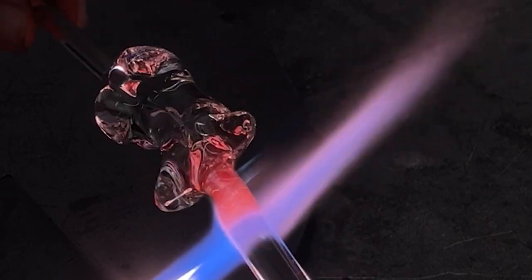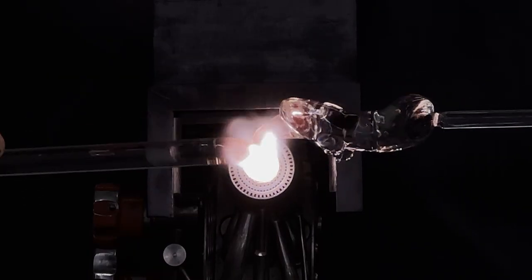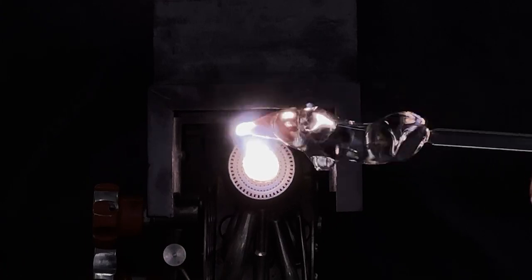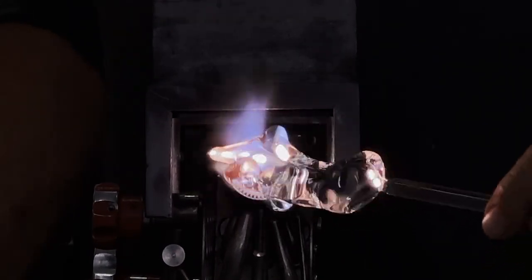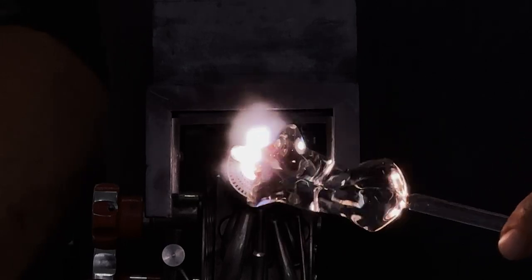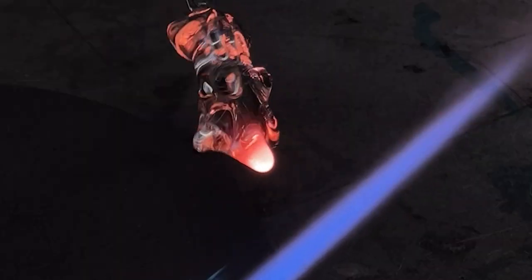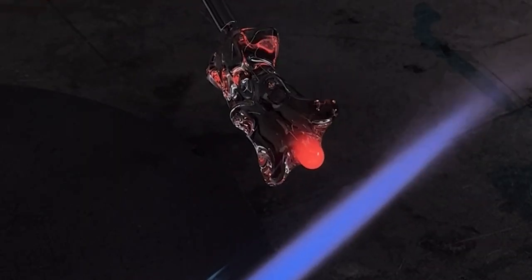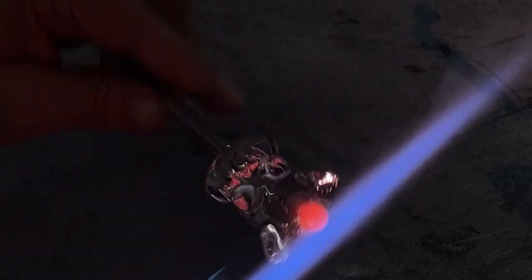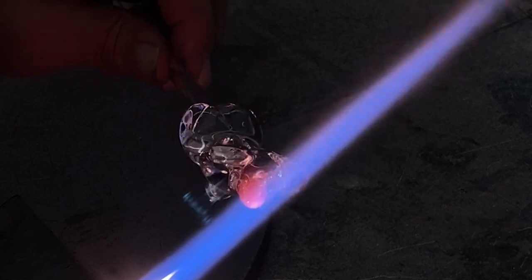I wait for the mass to cool a little, and then I burn off the excess rod. I heat the top of the neck, allowing it to shrink down into the trapezius and get a little bit thicker. For females, the neck is left relatively long. Then I finish off the neck by flattening the top at a slight downward angle.